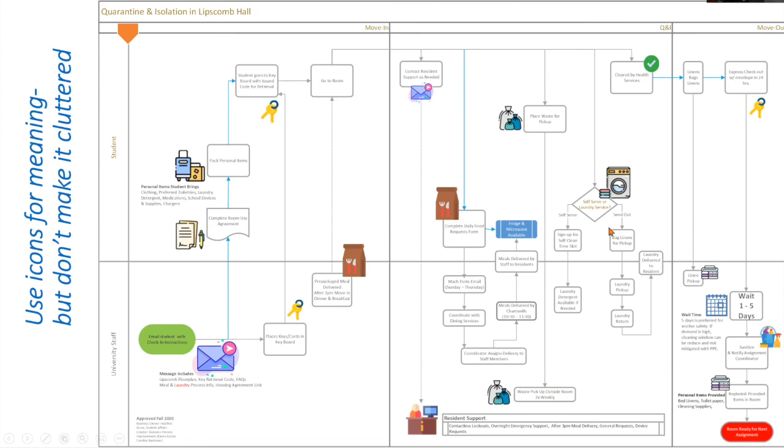We had to do laundry. And so having these icons helped the individuals who were involved with working with these students know right where they needed to go to see what their steps were. So instead of having a checklist, they had this map to refer to as to what they needed to be doing. And it worked extremely well. In fact, it brought us so much more business. We've been doing lots of work with student housing and student services since we did this work on this map.